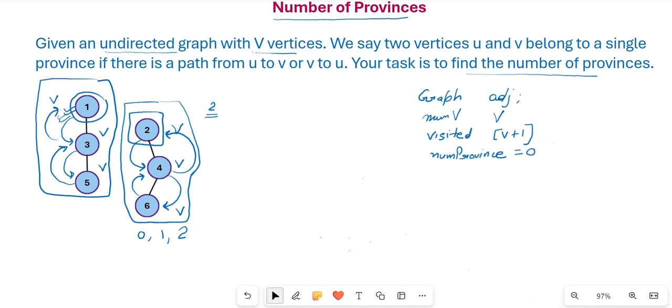In DFS traversal, we apply DFS only on the starting node, as there was only a single connected graph. Here we can have more than one subgraph in the given graph, so we will use a loop to apply DFS on the unvisited vertices. As I explained, first we will start from the first vertex, then further we look for the unvisited nodes. So let's run a loop here that will start from the first vertex. Here the first vertex is 1 and it will iterate up to the number of vertices.